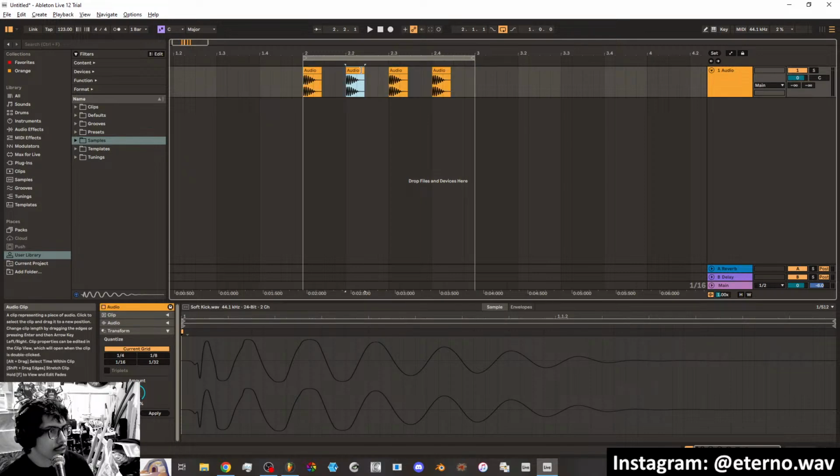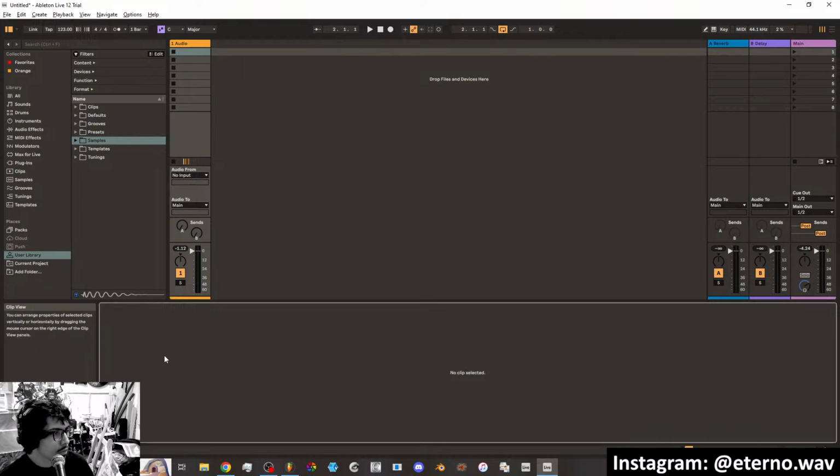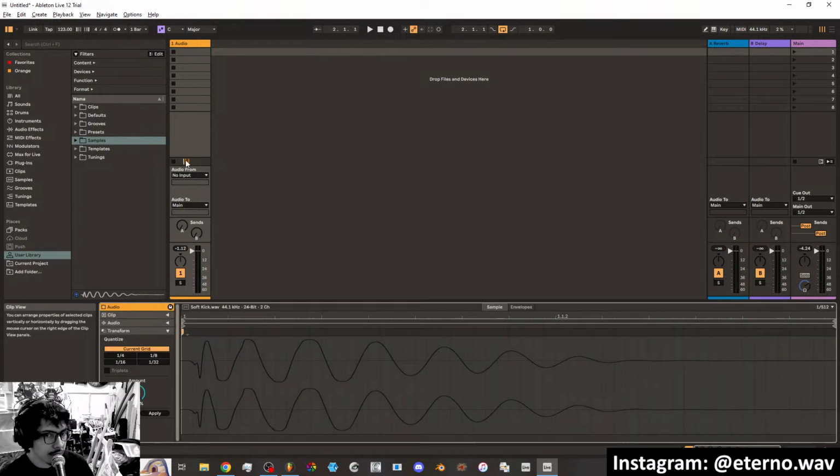It is selected. You can arrange properties to select the clips vertically by dragging the mouse. But it's right here.